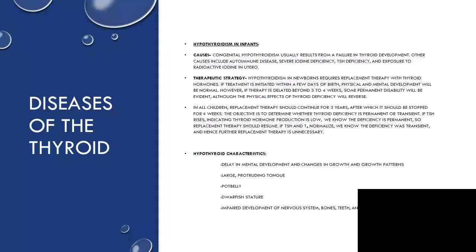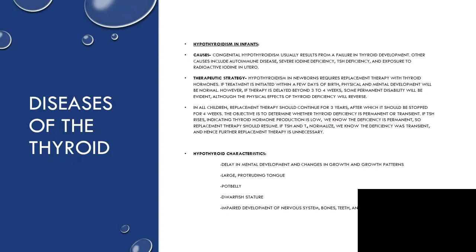Okay, hypothyroidism in infants. This is a little different. Causes can be failure in thyroid development, autoimmune disease, severe iodine deficiency, TSH deficiency, and exposure to radioactive iodine in utero. And so these newborns require replacement therapy with thyroid hormones. And if treatment is initiated a few days after birth, physical and mental development will be normal. However, if it's delayed beyond 3 to 4 weeks, there's probably going to be some permanent disability, although the physical effects may reverse and most likely will reverse.